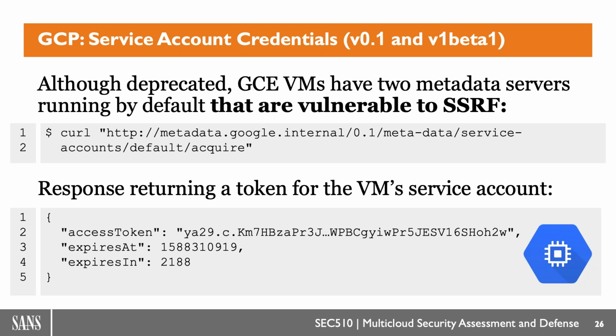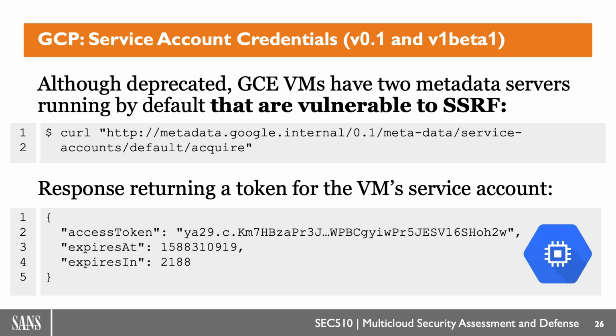Google's is interesting. Now, if you read the Google documentation, they do not mention, really, at a first pass, the version .1 or the V1 beta 1 metadata endpoints at all. They just say, hey, look, here's version 1, here's what it looks like. But if you read close enough, or if you've been on their email list for a while, they sent an email out. I think the last one I saw was a couple of weeks ago that said, hey, we're going to turn these things off in September.